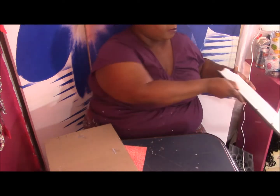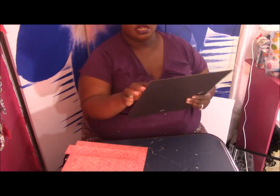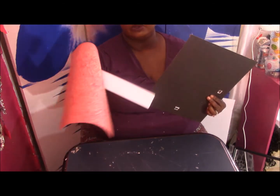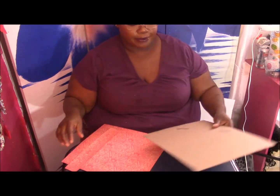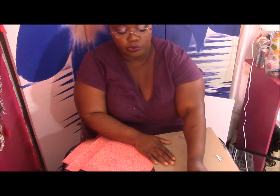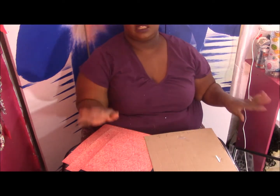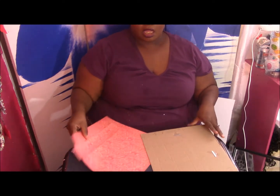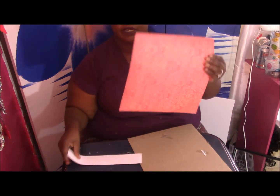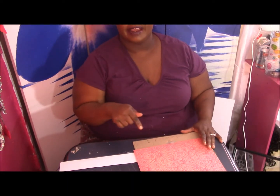Now that we got our box done, I'll set the box down here and kind of out of the way. And then let's work on our background. That's why I told you to cut the paper that you like. Don't go out and buy special paper. You can use wrapping paper, you can use tissue paper, you can use cards, you can use whatever tickles your fancy. There's no rules, I promise. So, I just chose this particular print. So I'm going to put it on there.